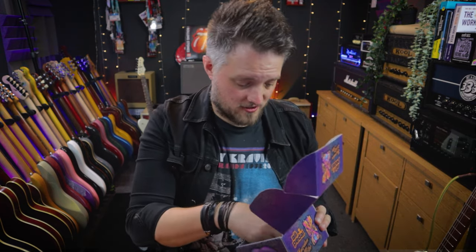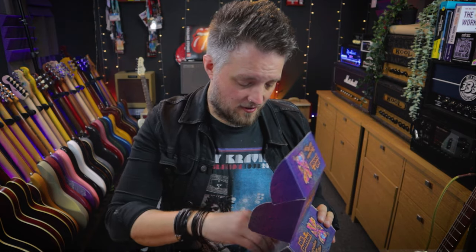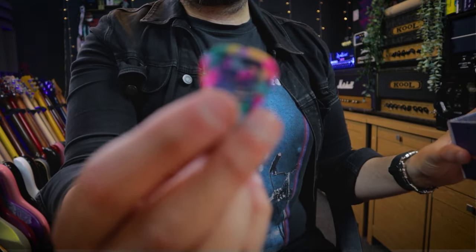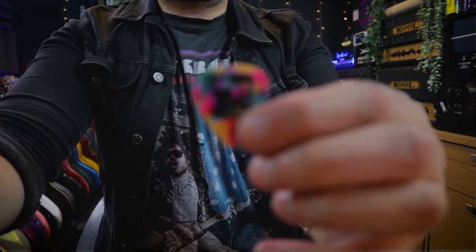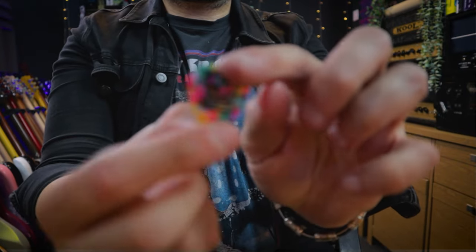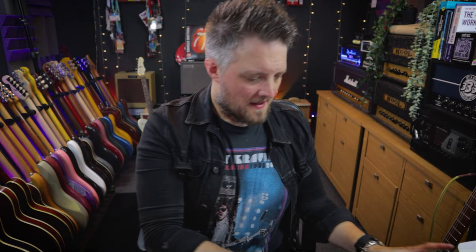Now, aside from the pedal, there's a few other really cool things in the box. So got some rubber feet if you're gonna not put it on a pedal board, got some stickers, which is always nice. But this thing, oh, aside from a really cool multicolored pick that isn't quite showing on my autofocus there, there we go. It's a nice little touch, if you can see that because of my camera.